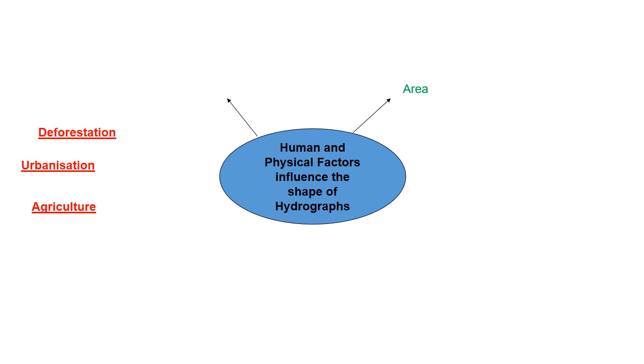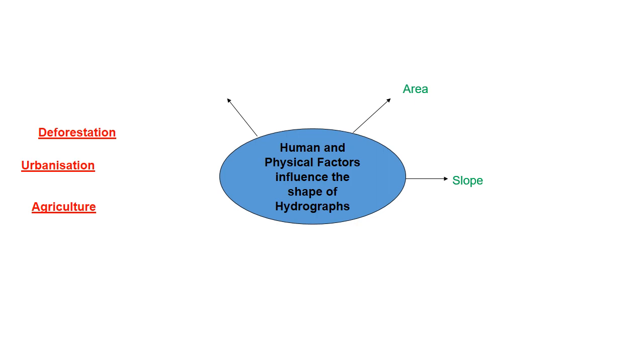Probably the most complicated one of the whole video is drainage basin size. Come and speak to us if you're not too sure about that one. The next one is slope. This one's really, really straightforward. The steeper a slope is, the faster water will flow down it under the force of gravity, and therefore more likely to flood because water will arrive in the river faster.